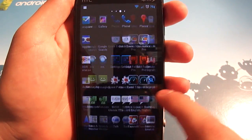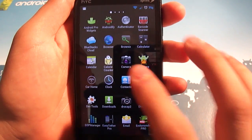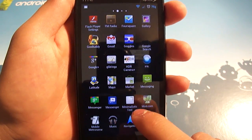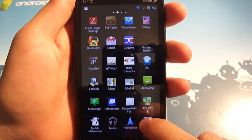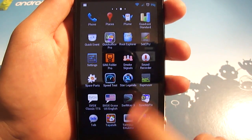For starters, it themes all of the regular system apps that we're used to looking at — so the calendar, camera, browser, contacts, things like that — with the icons that we saw in the Ice Cream Sandwich demonstration in Hong Kong. Gmail has the thicker M that we've seen in Honeycomb, and messaging is very similar to what it always has been but still new. Phone, things like that.